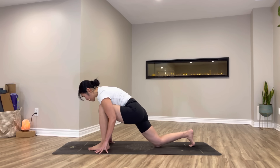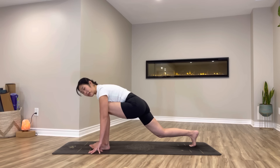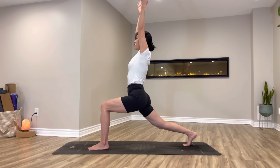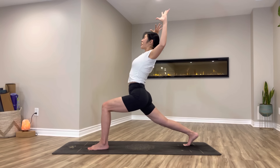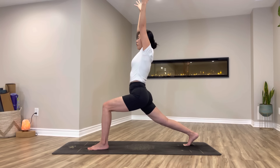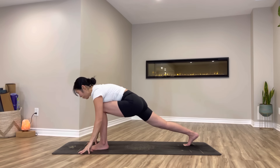Pressing your front foot, lifting your back knee up — come high onto your fingertips in runner's lunge, belly drawn in, shoulders relax. Feeling this beautiful stretch through your right hip flexor. Now let's bend your back knee a little, pressing your front foot, keep pressing your back ball of foot, come up to high lunge — arms go over your head. If you have a little more space, get your back knee a little straighter, reaching up higher, fingers nice and wide open. Exhale squeezing your shoulder blades, gently opening up to your chest. Once more — inhale reaching the arms up, exhale squeezing your shoulder blades. Very nice, extending arms back up over your head, exhale lower your hands down, step the back foot all the way forward.